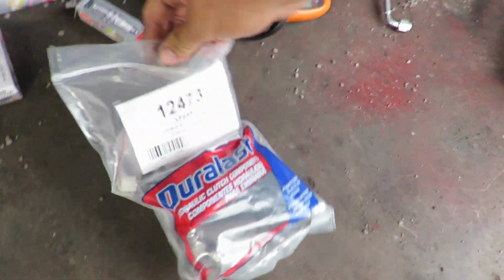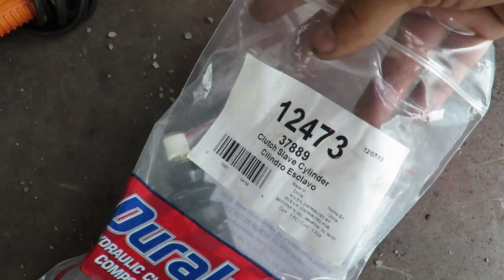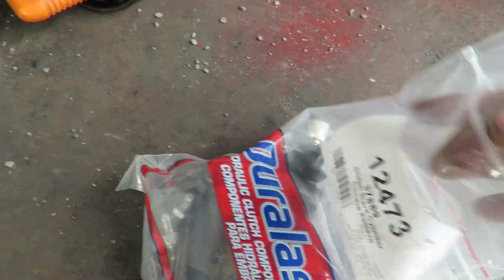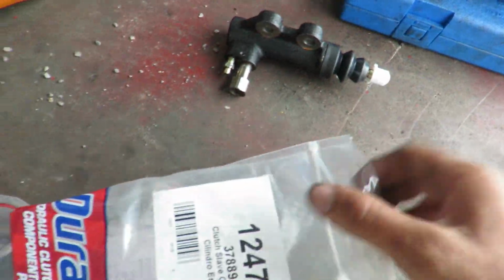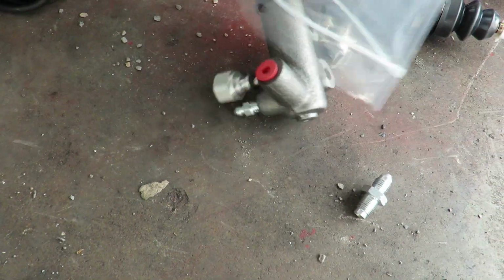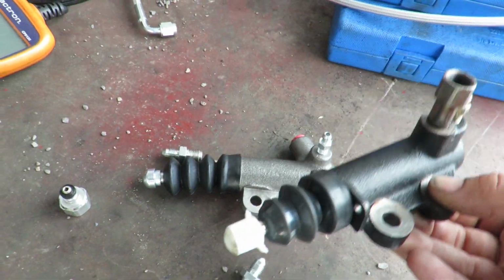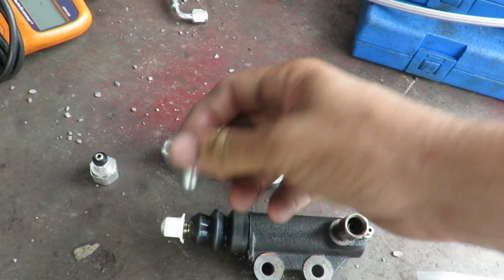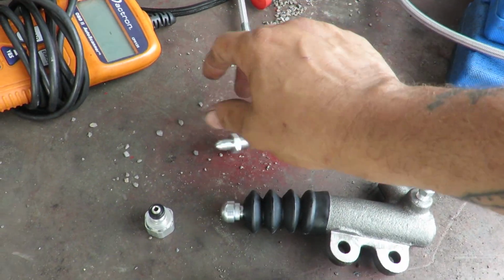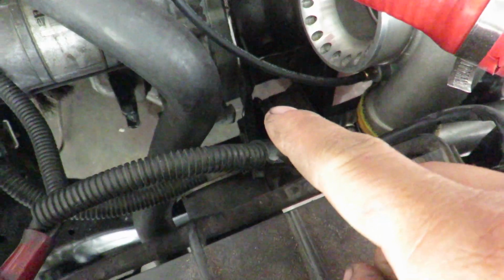So we got the pump, or the slave cylinder right here for the H22. Right here is your part number if anyone needs it. This one is the Accord one. And then, just let these babies fall out. This one is the one for the Prelude. So a little bit of difference, not too much. And then the fittings for the line and stuff. This is the one that will go into the master and all that. So we got to get that baby installed right down there.